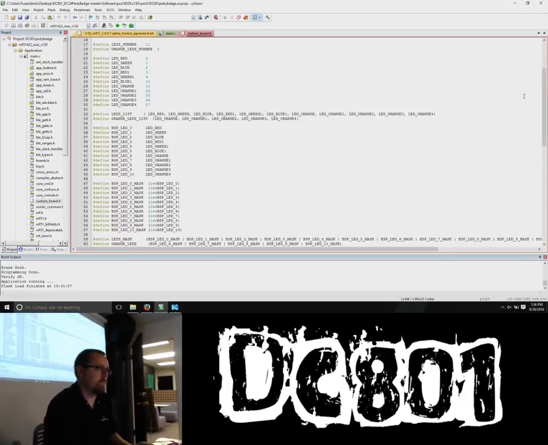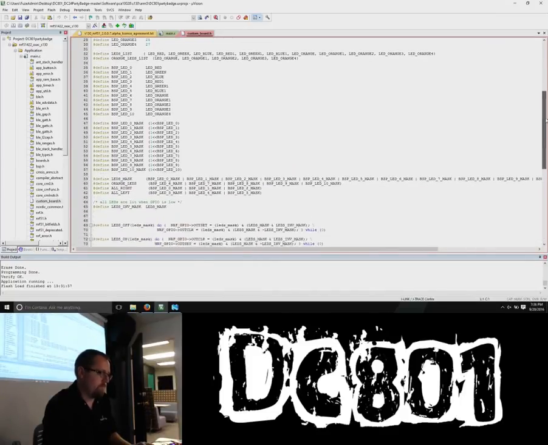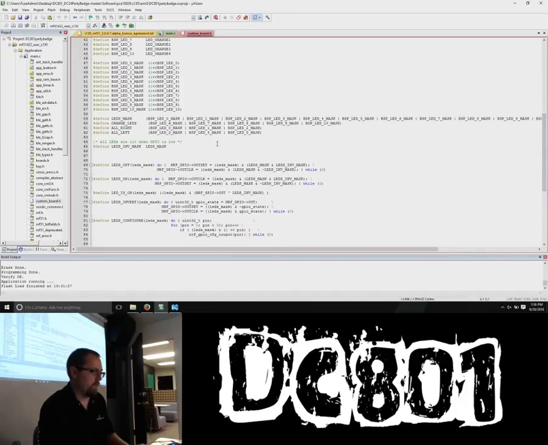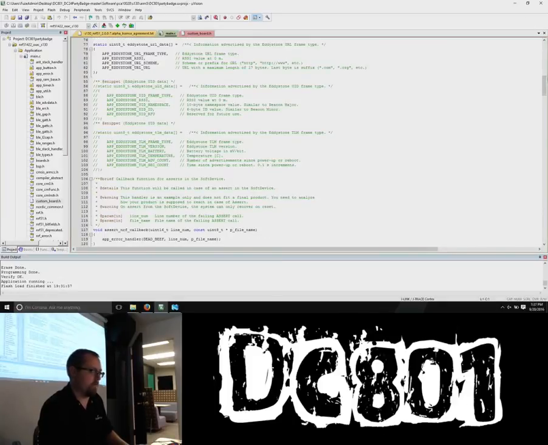So did you write this H file, or was it one that was generated for this board and you modified it? I took the dev board H file and customized it for our badge. So I basically wrote the H file. Then we went through and updated the H file to make it easier to program different LEDs in code. So that's the orange LEDs and specifying the orange ones, all the right ones, all the left ones. So it takes less code in the main to then program and to light those up.